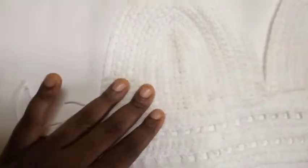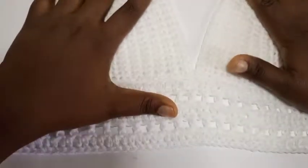I'll cut off my thread now. I'll weave that in. So let me show you how the front looks. Okay. Now this is the front. You can see, seamless. You can't actually see anything. Look at both sides. So we're done with the body.